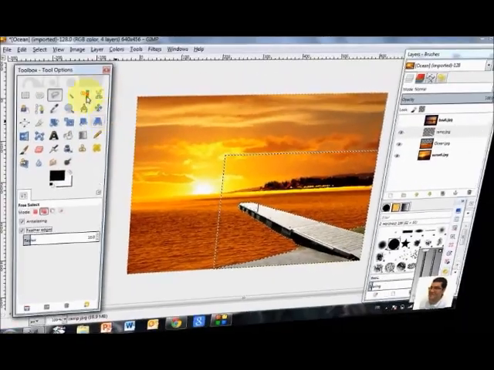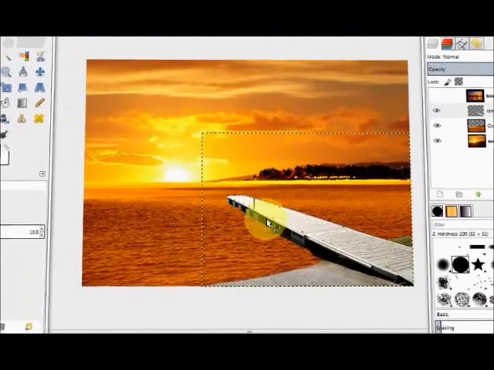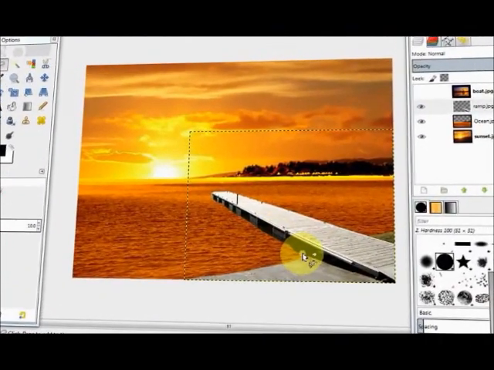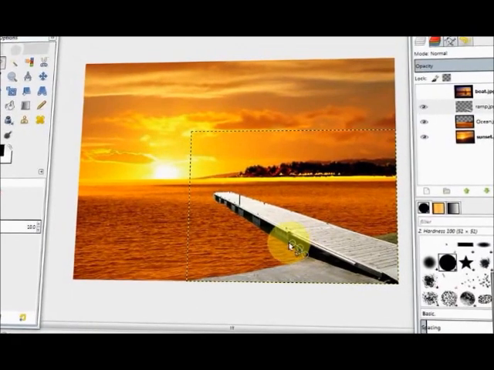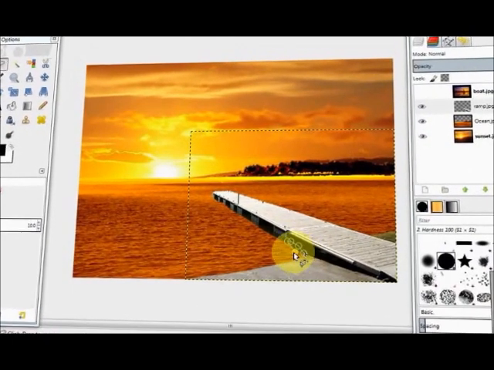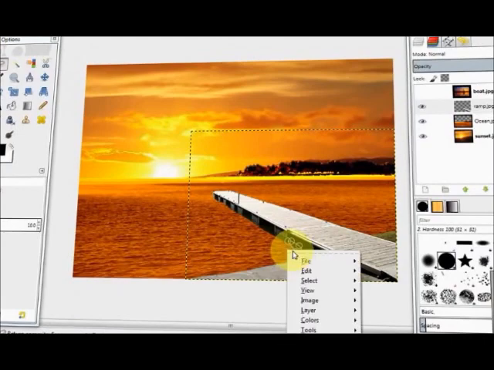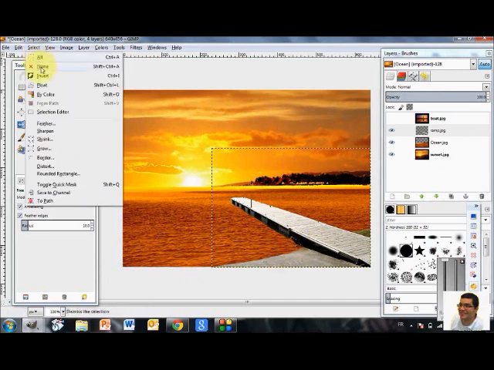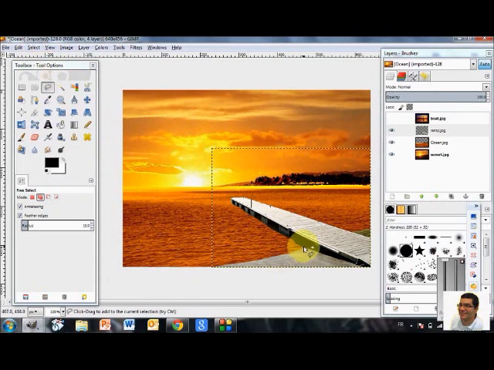Let's click on select none. Okay, so now, again, where I was, I'm just going to get rid of this imperfection here. Oops, it didn't work. Select none. That's one.